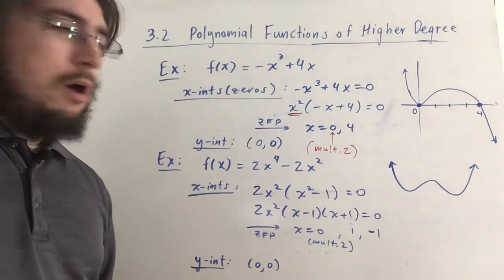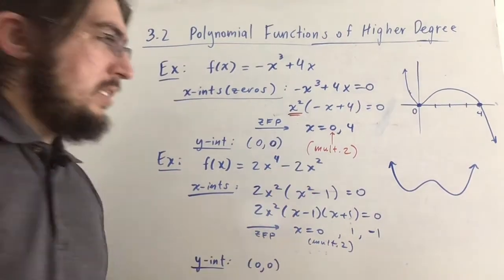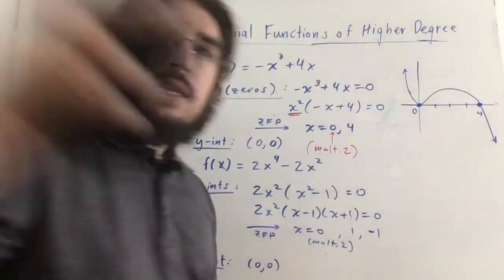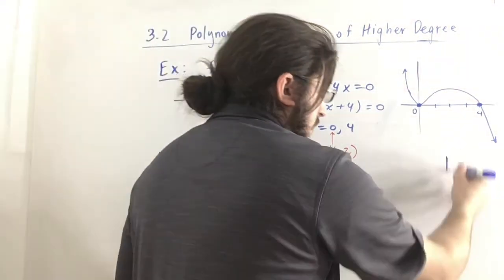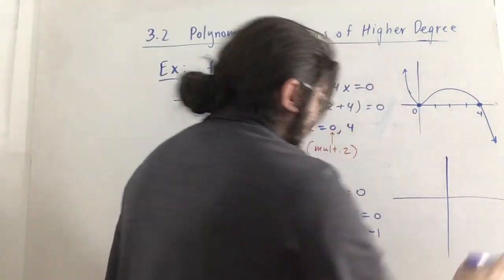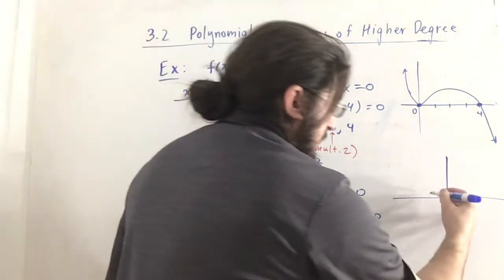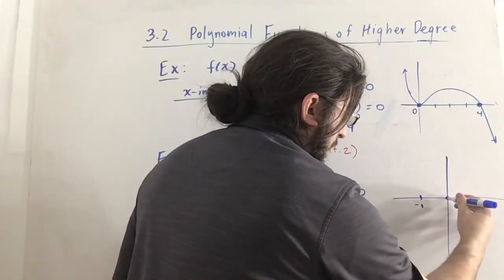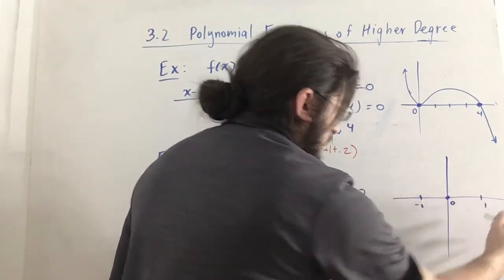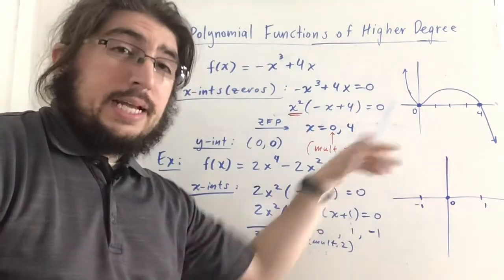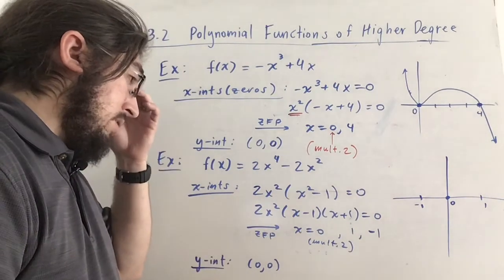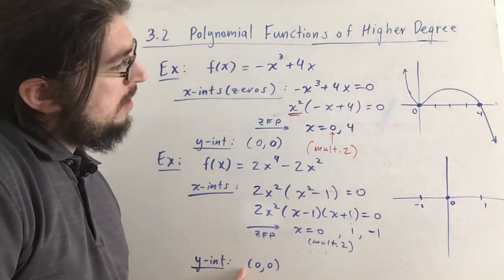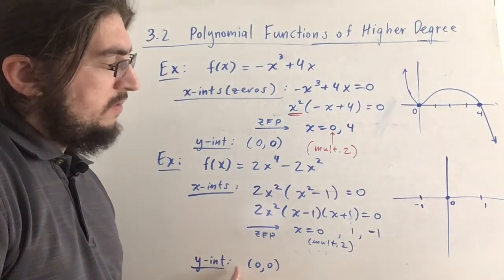Okay, so now how must this graph specifically look? Well, let's try to plot our points that we have to pass through, namely our intercepts that we were discussing here. Well, we have to pass through 1 and negative 1. And we have to pass through 0. Because these are on the x-axis, because these are our x-intercepts. Okay. What else? Oh, well, the y-intercept is also 0. That's fine.